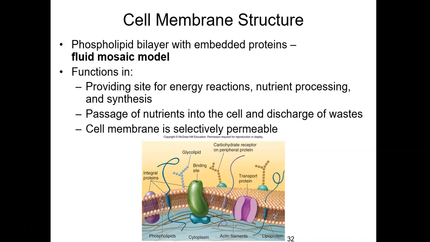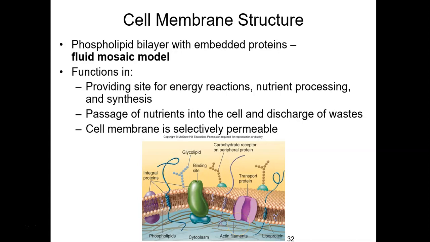And the cell membrane carries with it several important functions for the cell. It's going to provide a site not only for chemical reactions to occur, but it's going to allow for passage of materials into and out of the cell. So you'll notice this one here, we have a transport protein with a channel in the center of it. That's going to allow for materials to enter and exit the cell.